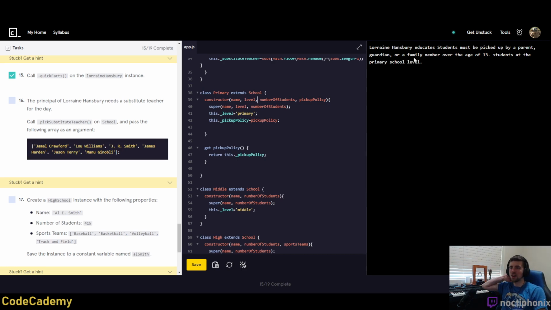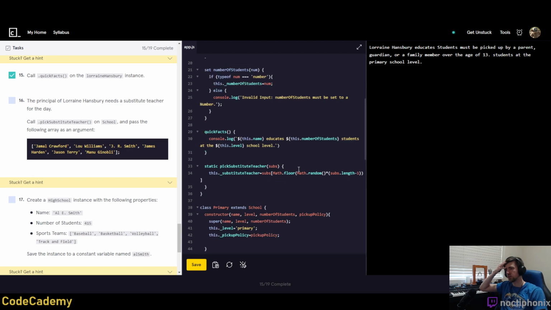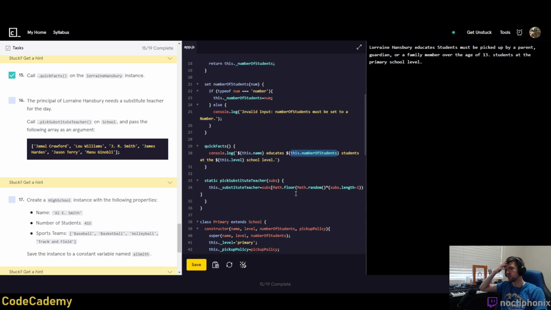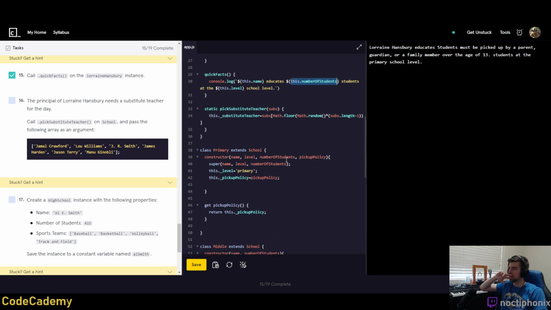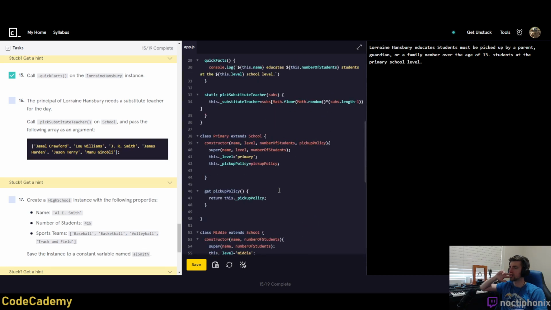So Lauren Hansberry educates students must be picked up by a parent, guardian, or family member over the age of 13 students at the primary school level. So that's putting in the policy as our number. Which is really strange, because then this number of students is becoming the pickup policy, even though the super is passing through. Oh, because we have 3 arguments here. That's right, yeah.